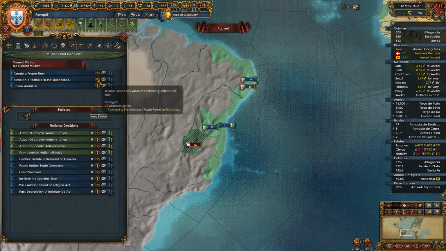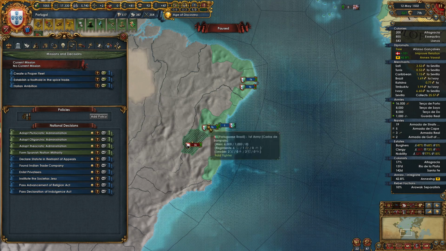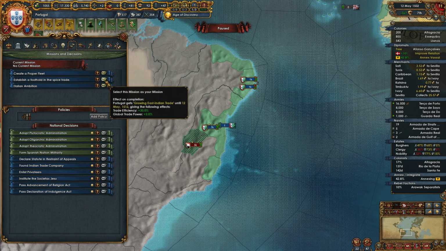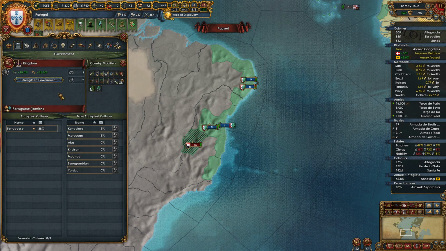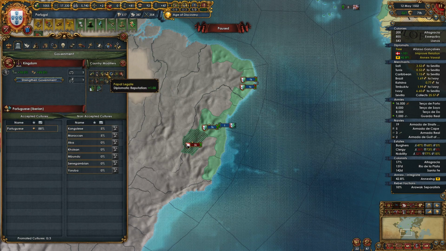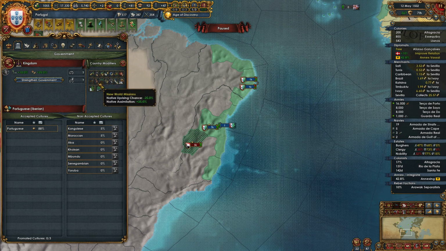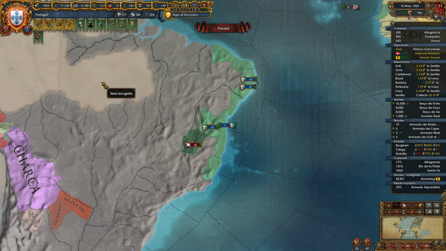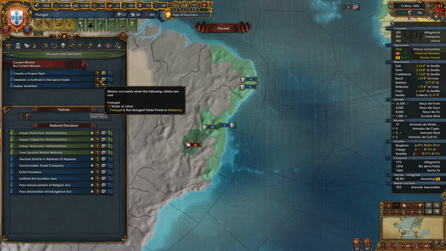Ooh, Hungary's piling on now. Alright, so we explored Africa. We have a temporary modifier. We don't have growing Eastern Indian trade yet. That's a 10-year modifier. We currently have the... what? There's something in here from that. To India by sea. That lasts for another 8 years. That's different than this mission.